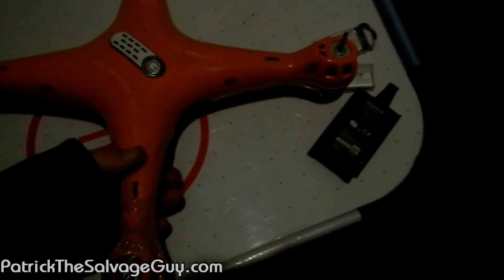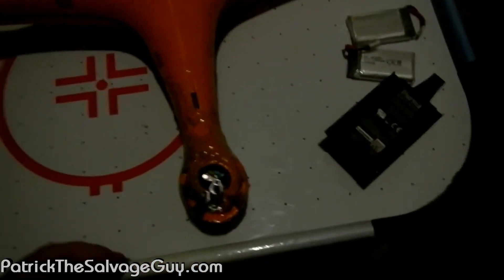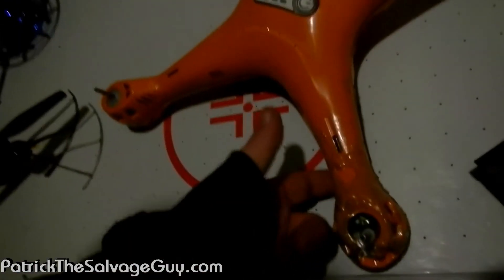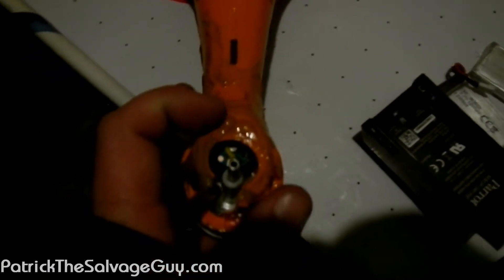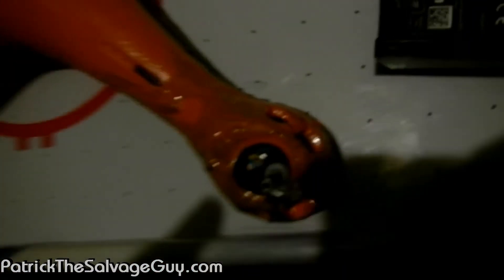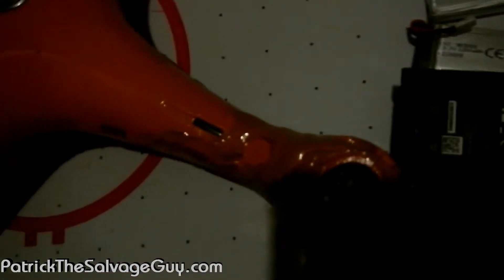Here's the busted one as of today — this is April 16th. There's the side that I've JV welded back together. I can't get it to snap on there, imagine that after doing all this to it. I've got the JV weld straightened out, but you'll notice that's definitely not anything close to a perfect circle. These little silver round things here — some kind of spacer. It won't line up with this odd-shaped hole so I'm going to have to take my improvised Dremel and round this out a little more.